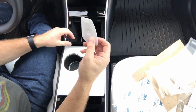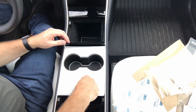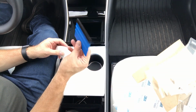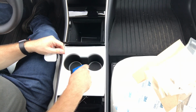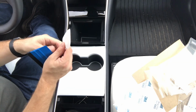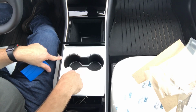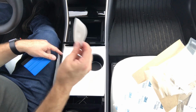I'm just using the squeegee that came with the kit to kind of get some of the air bubbles out. I've also got one of these. This is more of a professional style with the felt tip so you don't damage the vinyl. You can use this as well. This one with the hard edge though is good for tucking into corners. It really gets underneath this silver piece right here, and that's what I've been using that for.